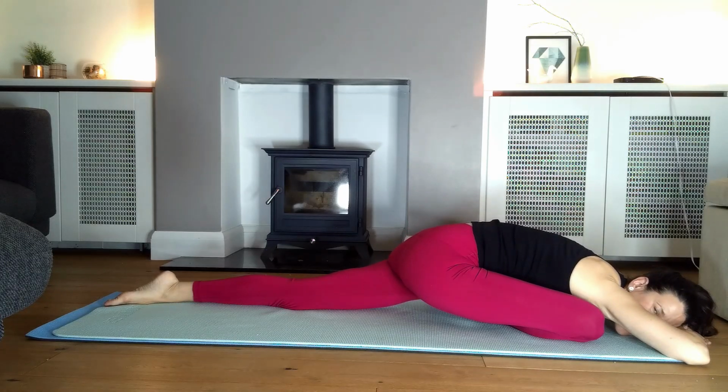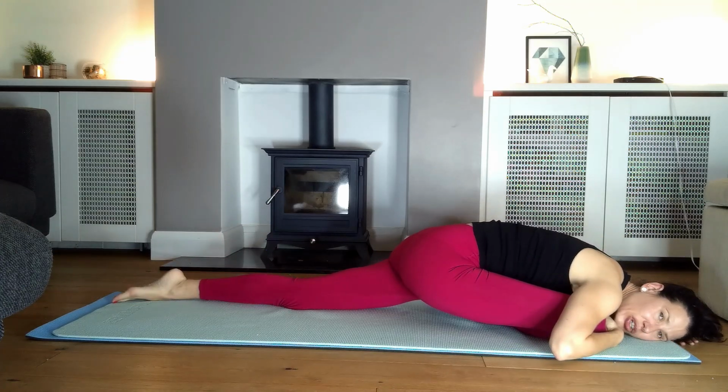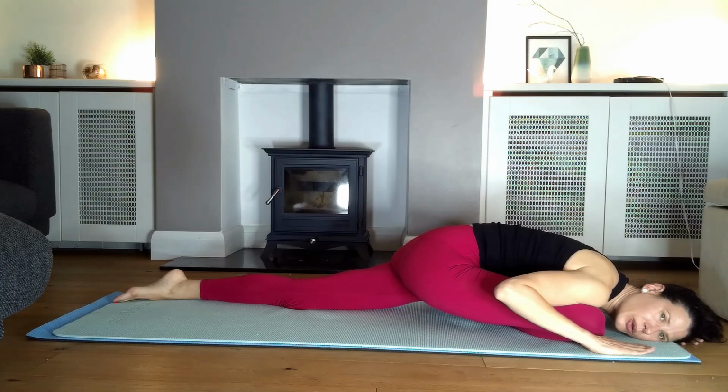And then you need to sort of relax, even if it feels tight. And that's the contradiction, I think, with stretching, is that you think, oh, it feels tight and your body wants to stay away from it. But then you need to override it by breathing out, letting your body relax into that stretch. And that's going to make it a little bit more painful, but also more effective. And then as the weeks go on, it becomes easier and easier for that muscle and less intense. Doing well, doing well.